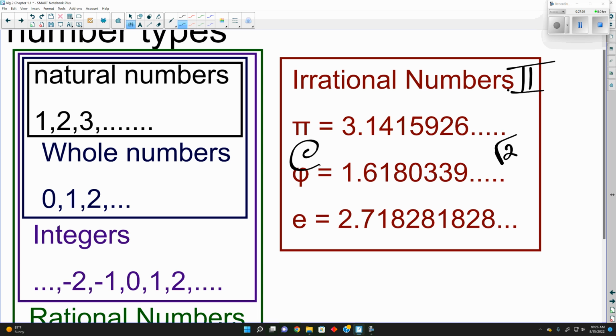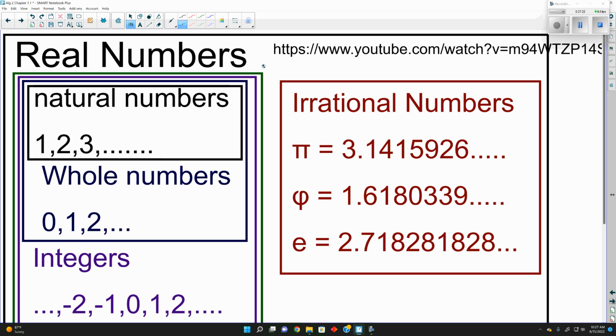Because here, any of these can be written as a fraction. Natural numbers, whole numbers, integers, rational numbers, all of these can be written as a fraction. But irrational cannot. And most of the time we approximate these. And the last one is our real numbers. All of these here are considered to be real numbers. And the real numbers symbol is our R with 2 lines. So that's why rational numbers didn't get the R with 2 lines, because they saved it for the real numbers.